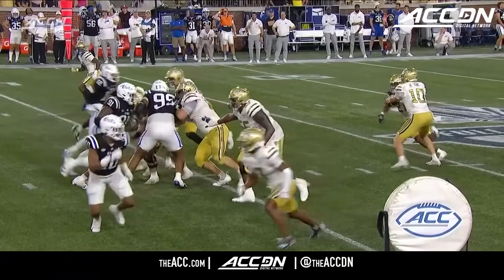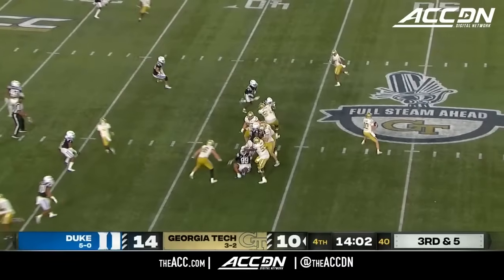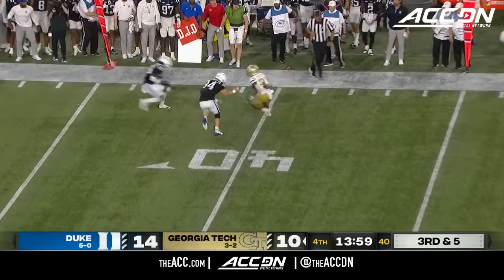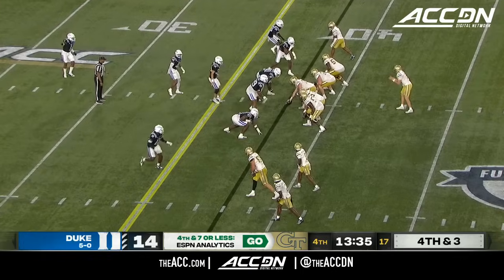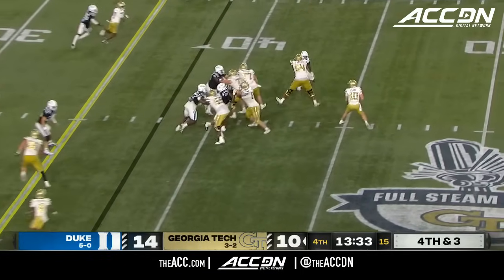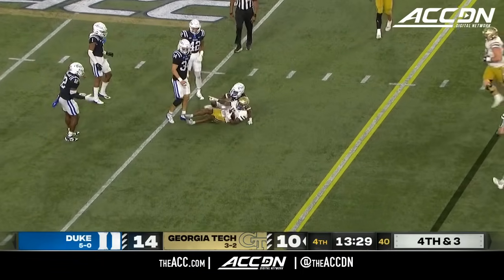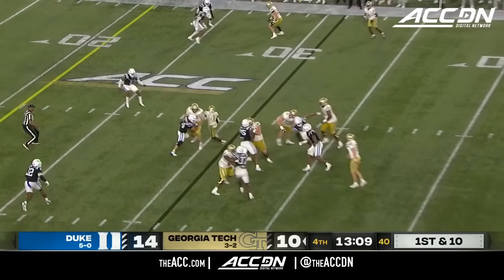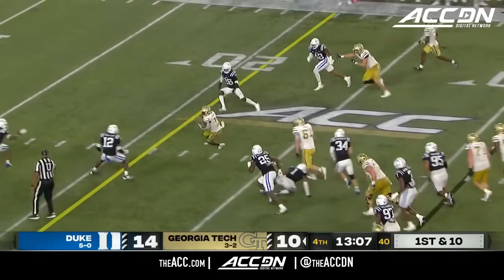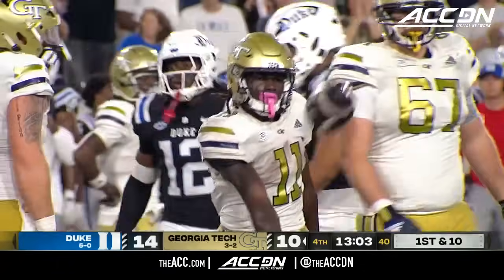This ball doesn't come dislodged on the mesh point — it looks like a late pull. And now a quick throw to the perimeter — boy, Alexander got leveled. Brent Key told us he was going to do this. King looks, shoots it caught — Rutherford, first down. Red zone offense in this conference. Jamal Haynes quick hit — man coverage misses at the 25, brought down at the 20. And that's another Georgia Tech first down.